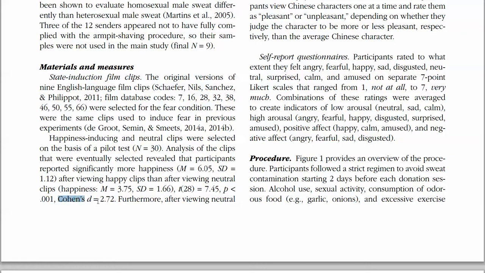And then they provide us with Cohen's d, the size of the effect. And remember, when we calculated that, if we got a Cohen's d of 0.8 or larger, we considered that to be a large effect. And look at this. This is just a massive Cohen's d. That means the difference between the means is about 2 3/4 standard deviations. That's a really, really big effect size.